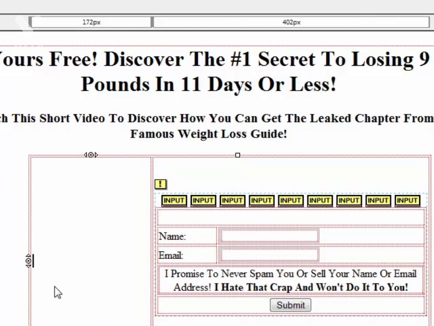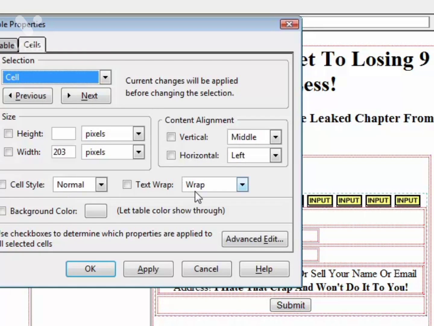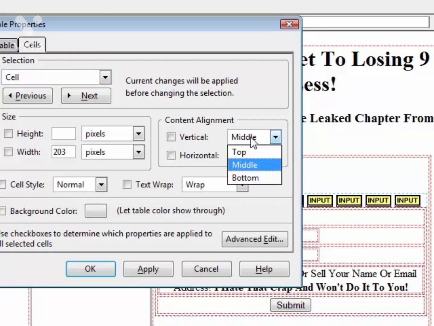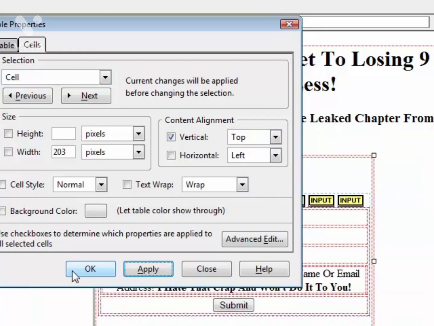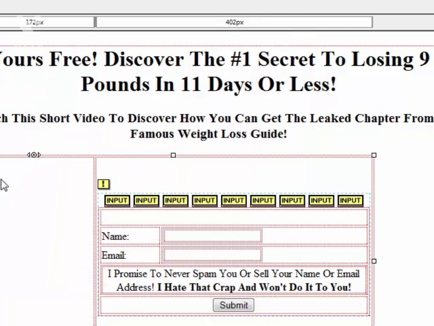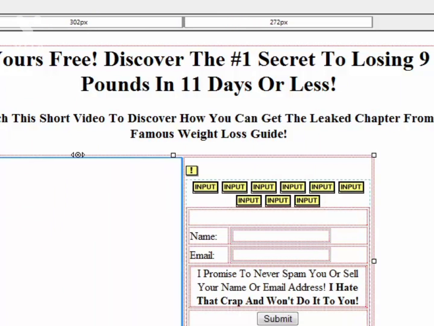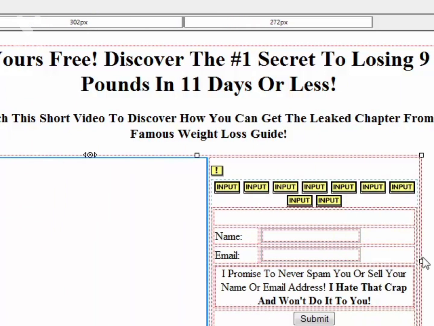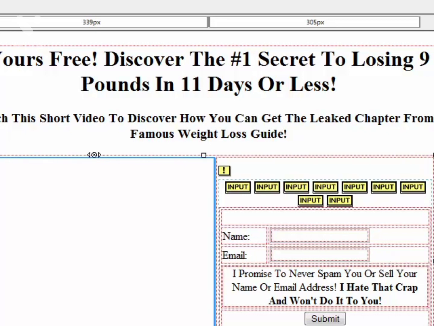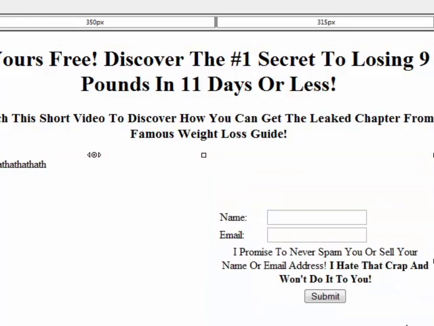Now we need to change this box so it pops back up here at the top. So I'm going to double click on this, and I want the vertical alignment to be top, and I hit apply. Okay, and see, it'll pop it up at the top, and then of course I need to fix the formatting. There we go. Not too bad. Let's take a look at the preview. I'll just put some blah, blah, blah text in here. And we'll click preview. Okay, not too bad.